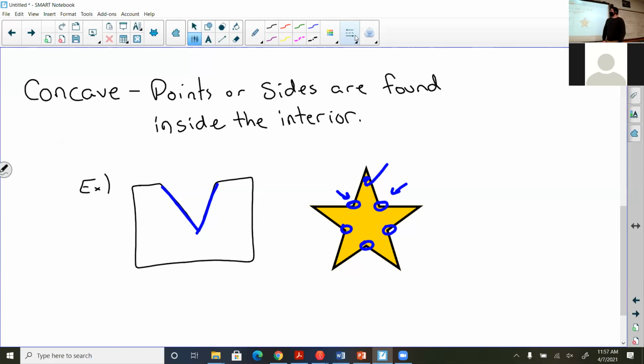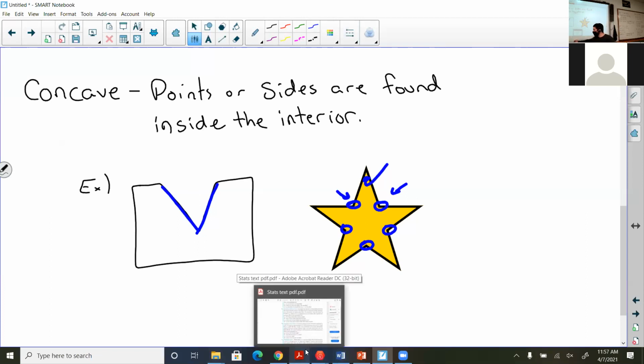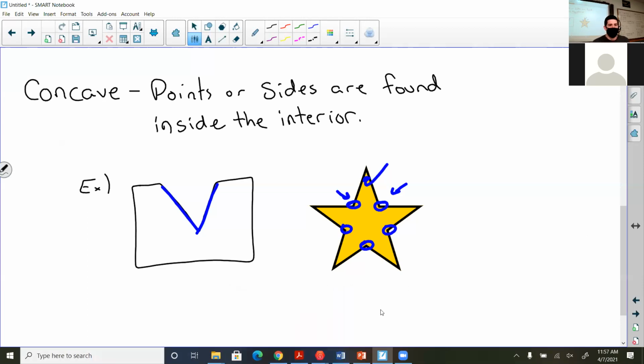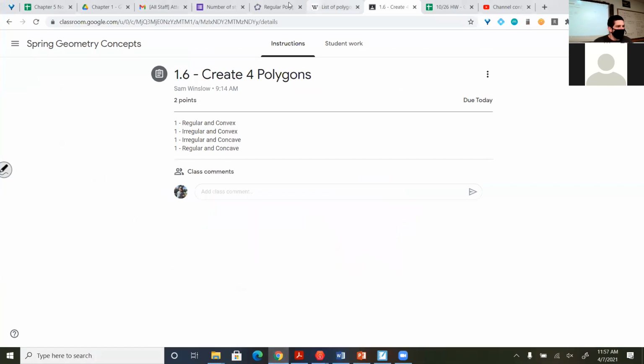So yeah, we have concave and convex. Now, before I go into a couple other funky words, I do want to share with you something that I found online. I just Googled names of polygons because I know a lot of names of polygons. I was curious what else is out there, and I know that so many of them are not even going to be pronounceable.